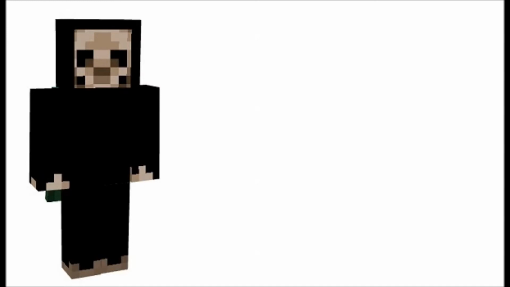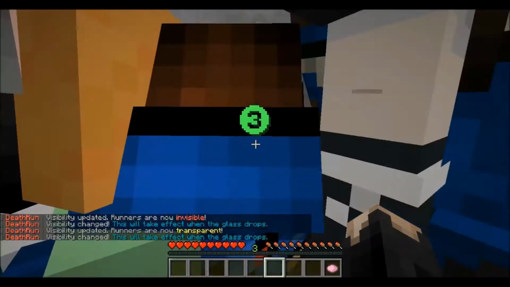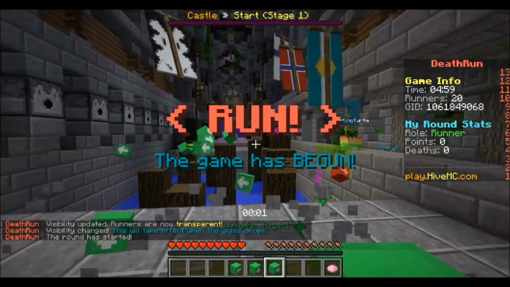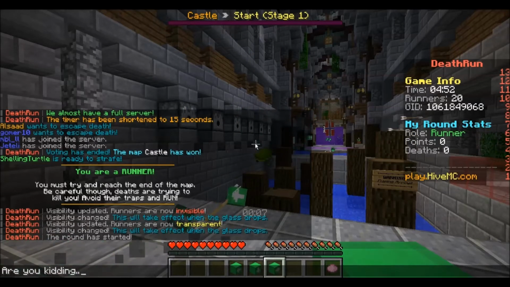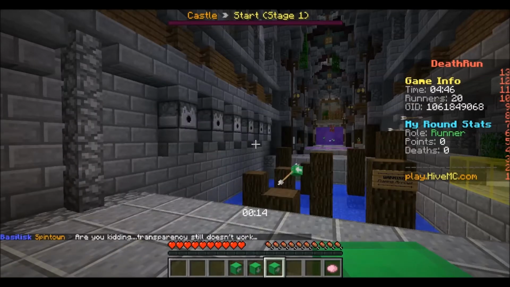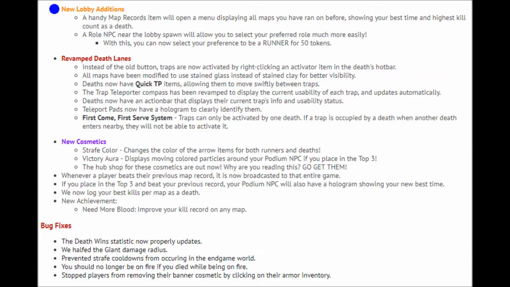Welcome to Spintown, everyone. Today I'm going to review the Death Run update that was released a few days ago over on the Hive. Prior to the update and prior to joining the Death Run update chat on Discord, the one thing I wanted more than anything else was for them to fix the transparency option so that it works in all versions of Minecraft. So when I joined the game for the first time and this happened, I wasn't exactly happy, but I mentioned it on Discord and Miles was nice enough to fix it the same day. So now players like myself, Kaz, and others who play in 1.12 can see where they're jumping while in groups of players.